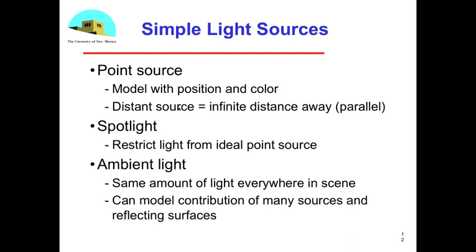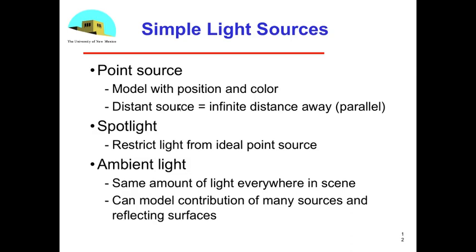So one of the things we do is ask, what's the result of having distributed sources in the real world? If you look at the lights you would see in a kitchen or in a classroom, you would usually have plastic covers on the lights, which would be diffusers. The idea of the diffuser is to scatter the light all over the place, and when you combine that with that light reflecting off various walls in the room, you wind up, at least approximately, with the same amount of light everywhere in the scene. And actually, you would locate your lights and build the size of the diffusers so you would get an equal amount of light everywhere in the room.